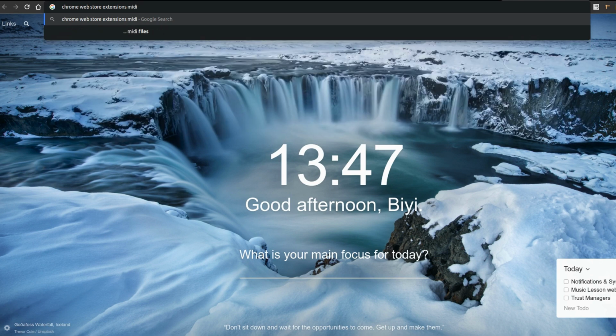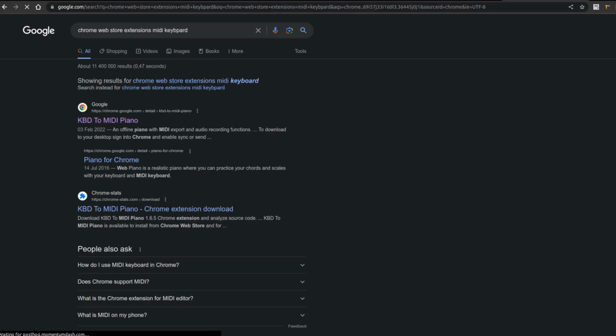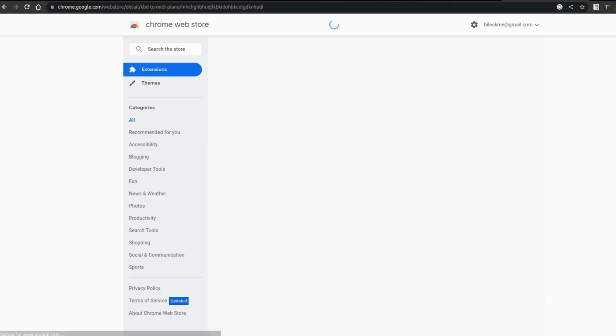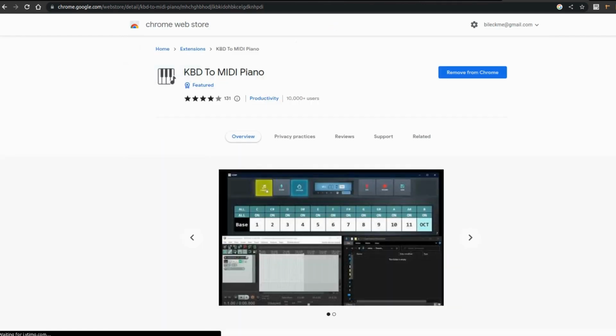All right, let's just search MIDI keyboard. All right, there we go, keyboard to MIDI. And then if I click on that, this will install the extension, keyboard to MIDI, and it gets installed there. Once you've installed it, I have it right here.